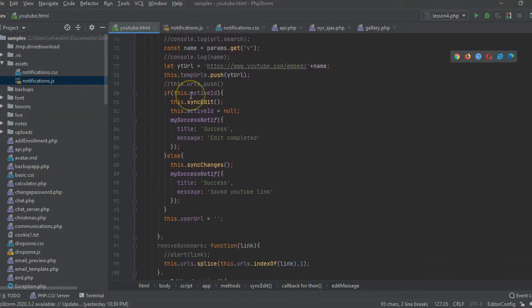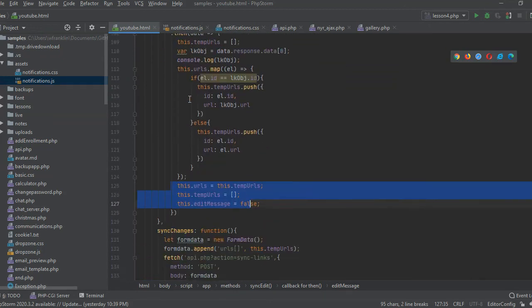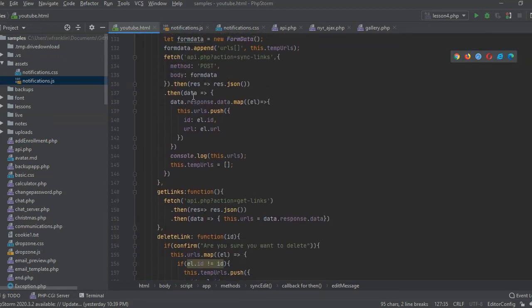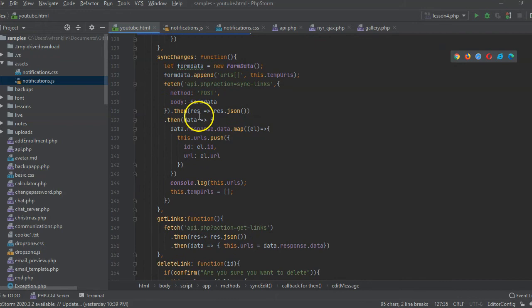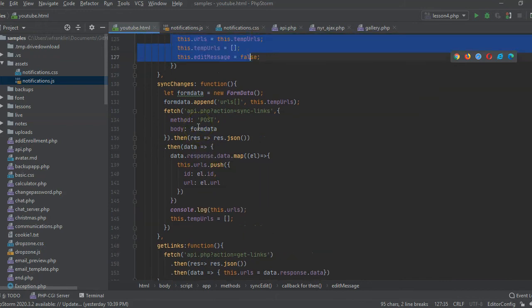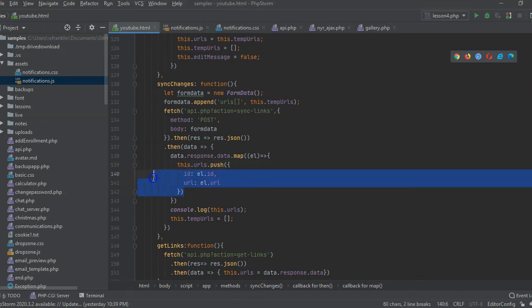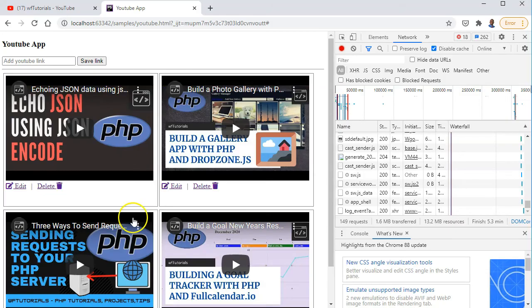And we do the same thing for adding, kind of. So for add URLs, we do the same thing for sync changes. It's probably less complicated because we only need to add. So we push the data that we get from the server, right? So that's all we do. We're just pushing the data that we get from the server. To me, this should work without me having to actually define ID and URL, but maybe I'm making a mistake there. It's not my first time working with Vue, but this is the first application that I built out fully. All right, so this is our Vue application.